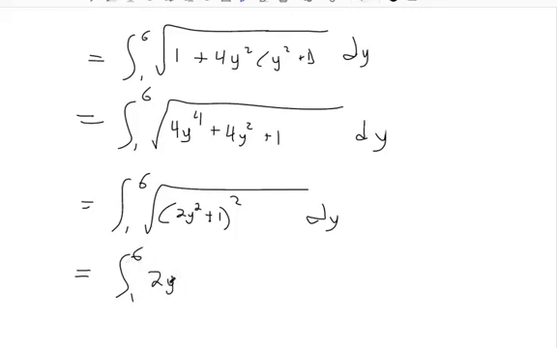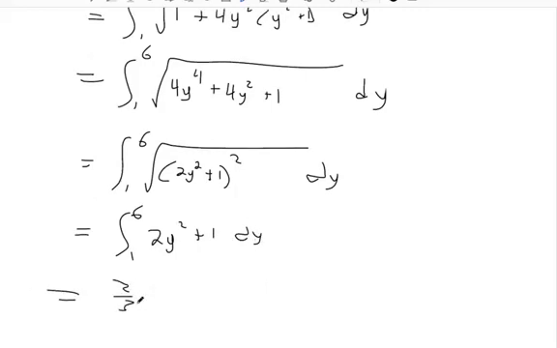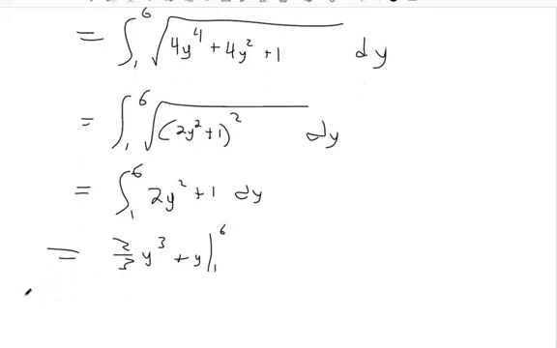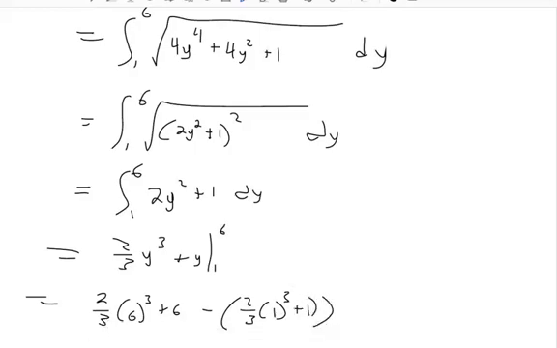This is the integral you're evaluating, and that one we can do by hand. That's 2/3 y to the 3rd plus y, from 1 to 6. And then when you plug that in, I'm sure this is just going to be whatever fraction we have. You'd have 2/3 times 6 to the 3rd plus 6, subtracted by 2/3 times 1 to the 3rd plus 1. And that would be whatever fraction we just had.